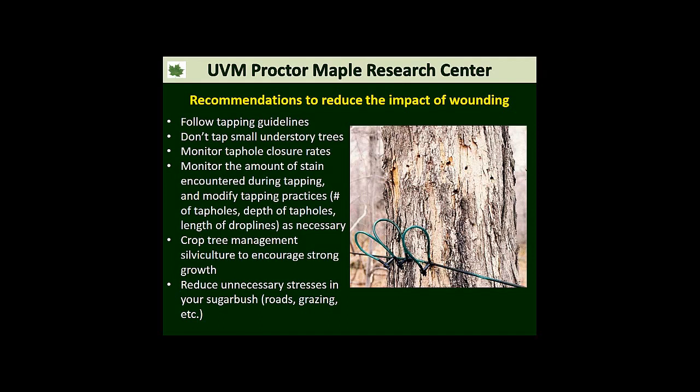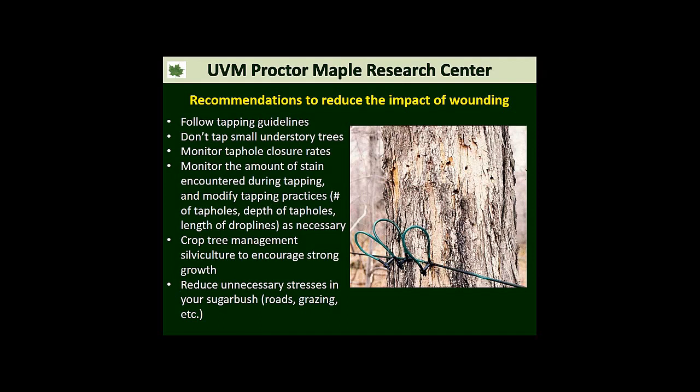If you start seeing a lot of brown wood when you're tapping, other than the bark, then it means that your tapping intensity or compartmentalization within the tree isn't going well. And when you tap into those stained areas, because sap won't move through them anymore, your yields are going to be very low. So you want to make sure that the amount of sap you're getting out of the tree is high. You want to make sure that the tree is healthy, so just keep an eye on that amount of staining that you're hitting.